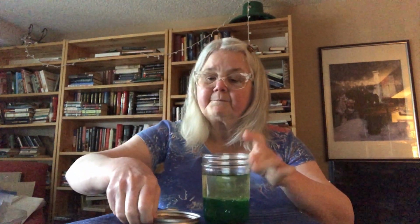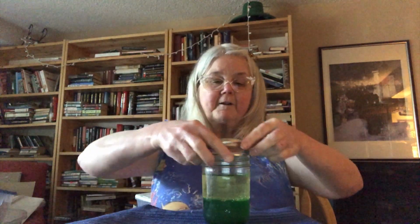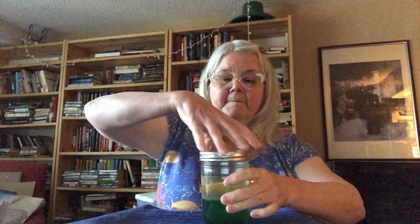Can you see the green water on the bottom and the oil on the top? Now, I'm going to screw the lid on the jar, and I'm going to shake it up. Now, if you do this at home, make sure your lid is on tight before you start shaking, okay? So now what do we see? Oh, it's all green now, right? The green water and the oil are all mixed together, right? So now I'm just going to set this down and let's see what happens.